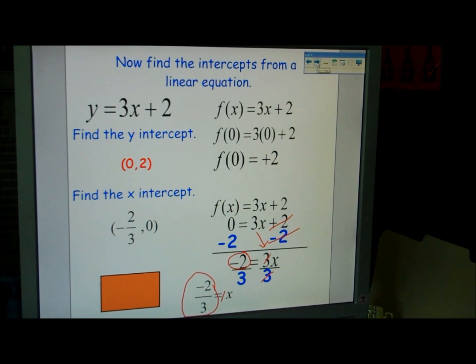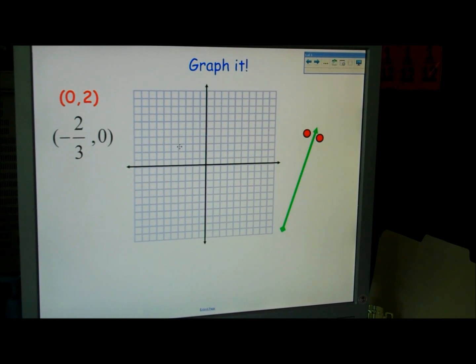So that's our next slide. Here's my graph. Okay? My 2 ordered pairs that I brought over, I want to graph 0, 2. So I run 0, I go up 2. Alright? And then my second ordered pair, -2/3. So that's negative and 2/3. Now this circle's a little big. And if I count by ones, it's going to be kind of like right there. Okay? Right in between 0 and 1. Alright? And then I can bring my line over. And there it is. Alright? That would be our linear function.